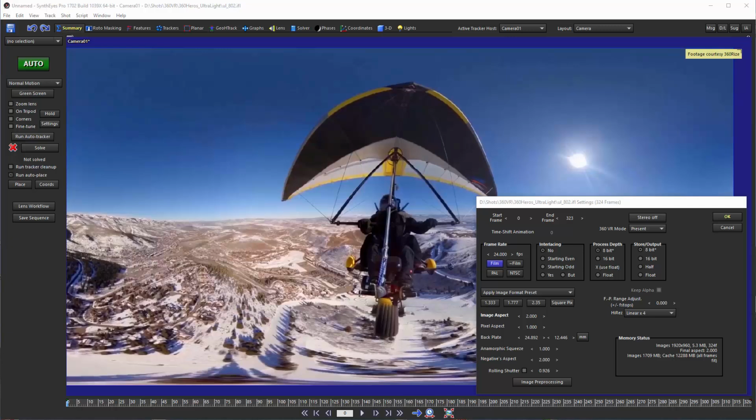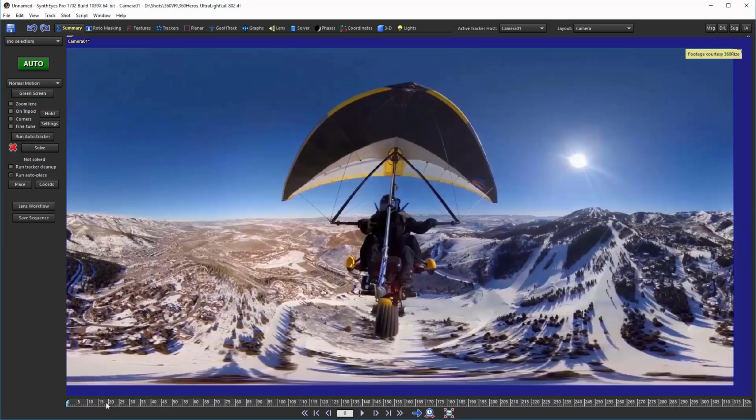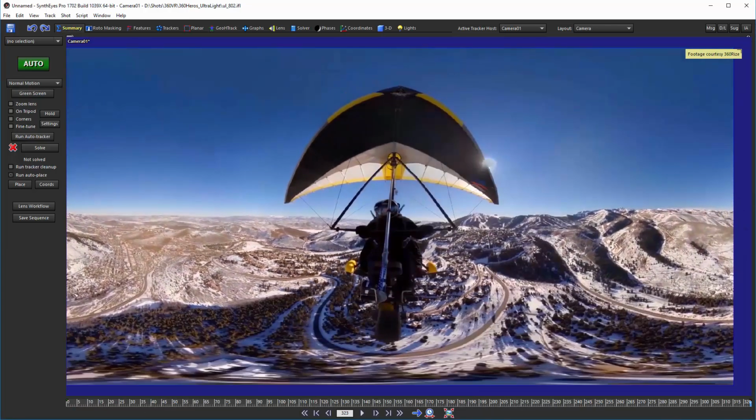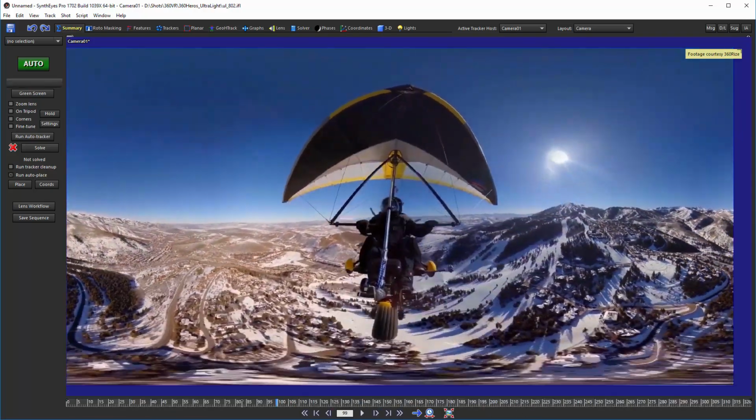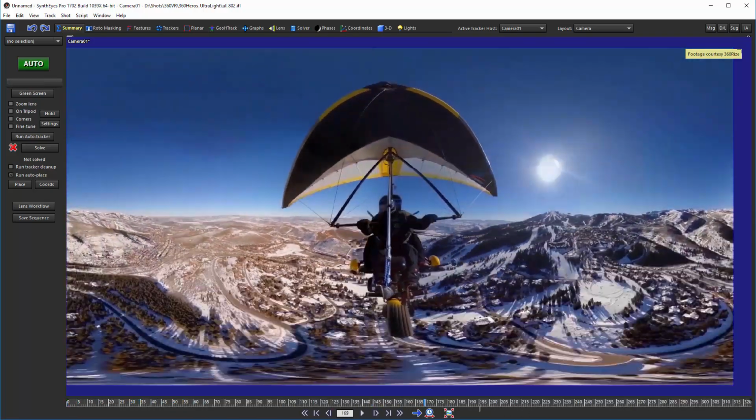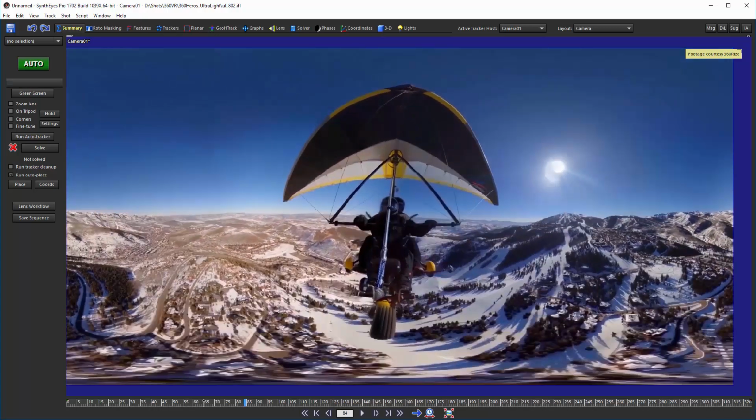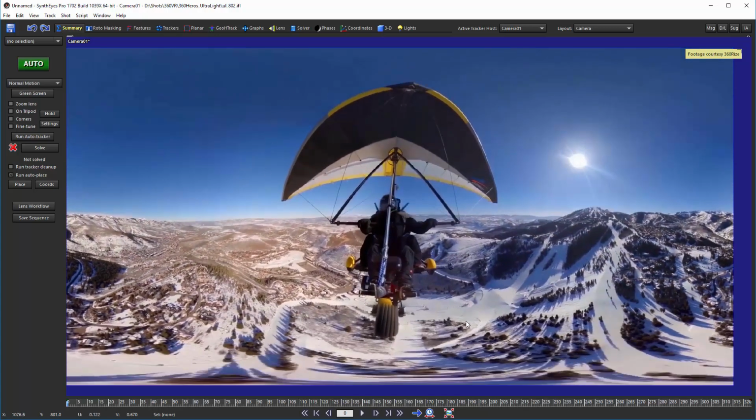of a long shot. So here we have a shot from 360 Rise, and you'll notice that it's set up in a 360 VR present mode, which is important. And that does happen automatically for shots that have an aspect ratio of exactly 2. So we'll just quickly scrub through it, and you'll notice that the camera is mounted on a boom at the front of the ultralight. And we're going to need to just mask out the ultralight for tracking.